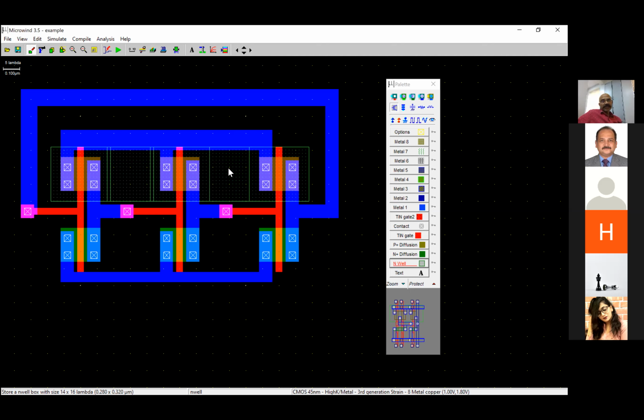So all these three anvils of the inverters should be common so that we can apply a single bias to all of them. Otherwise, we have to apply three biases. Okay. Done? Yes, sir. Okay. Now let's do the biasing. Or you want to do the connection first? Or let's do the biasing first.